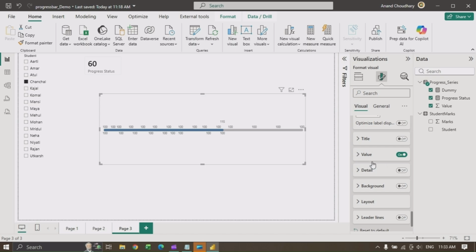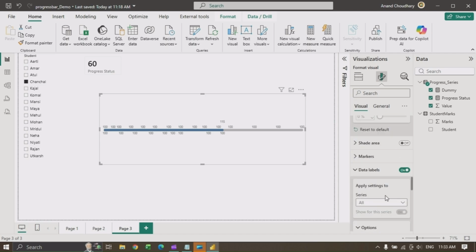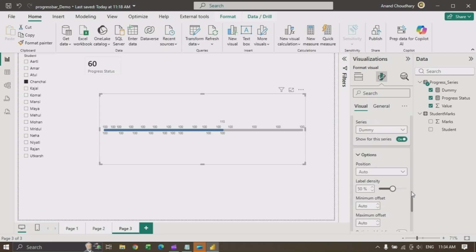So go to values, wait. So we are applying for specific series. Let's say for dummy, we don't need this series. Now I can see the complete data labeling in the entire progress bar has been removed.